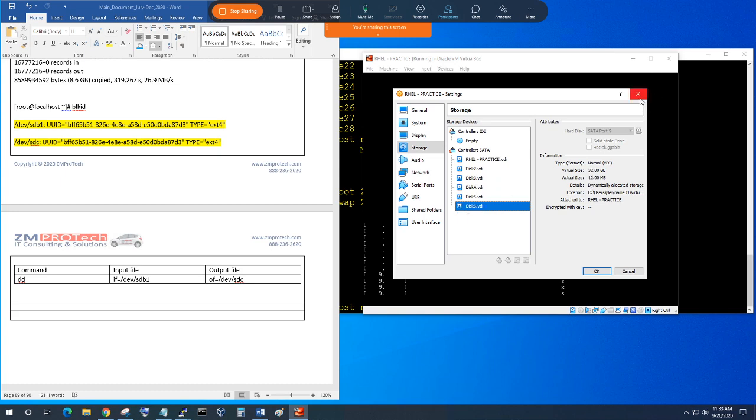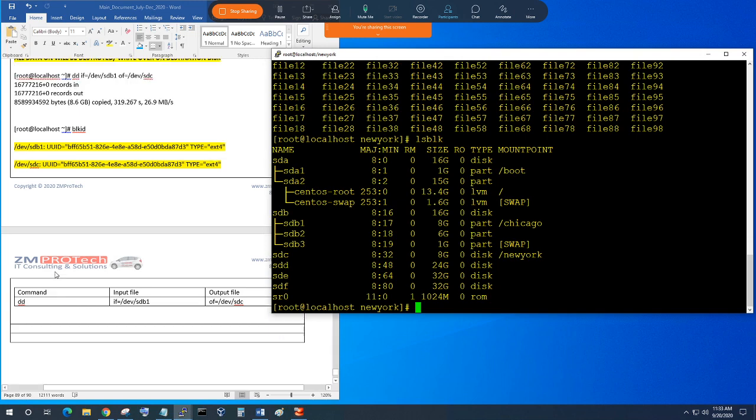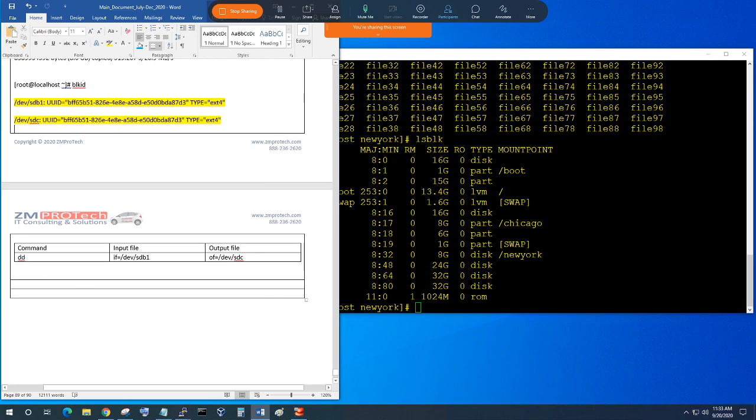Okay. All right, I'm good here. So this is clear, right? How the command is working. Okay, so let me move this a little bit in here.